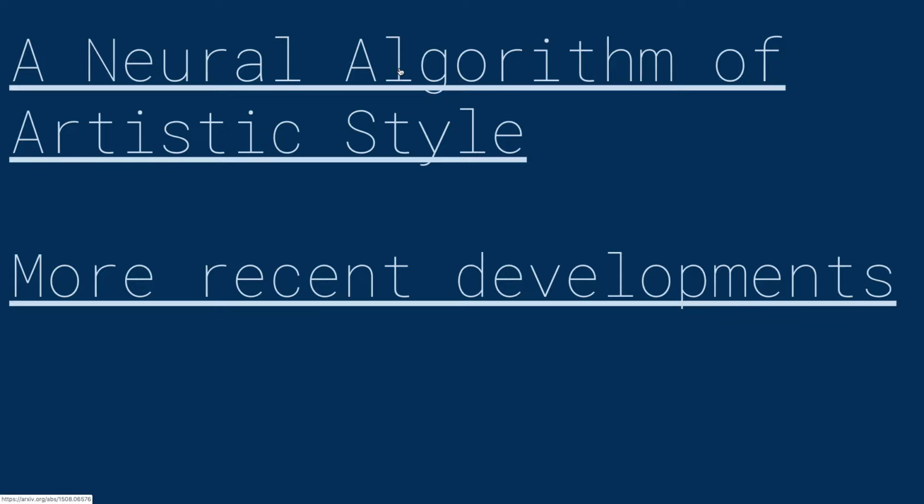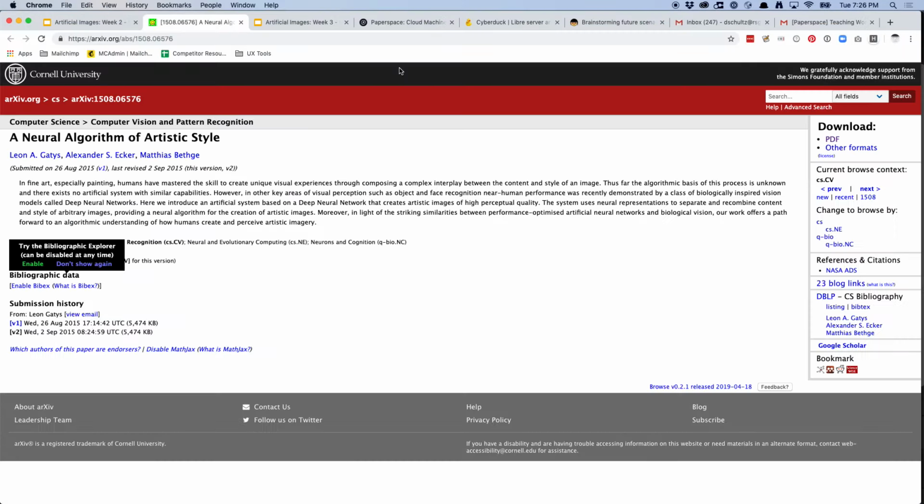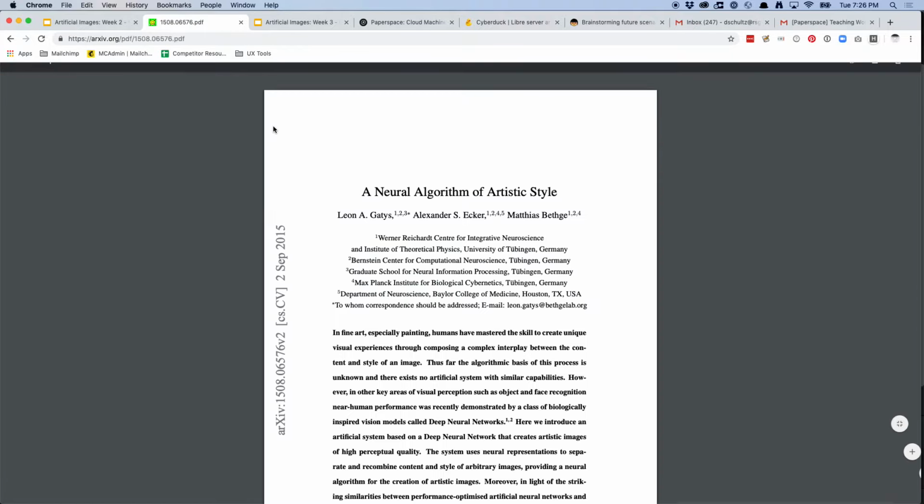this paper which is called A Neural Algorithm of Artistic Style. It sounds about as scientific as you can imagine it is. You can go online and read the paper, it's linked from this slide deck. A lot of people will tell you that you should read every machine learning paper to learn how the thing works, and it's kind of true, but I generally find these things really boring, and honestly they use a lot of jargon that is not the easiest to read. So usually what I'll do is I'll play, go for it.